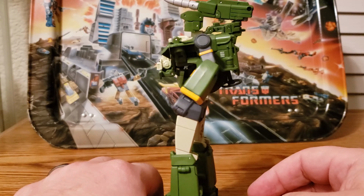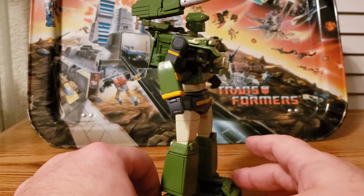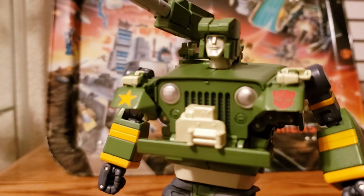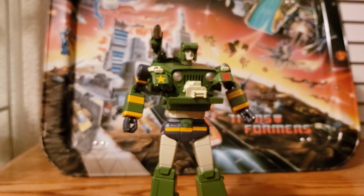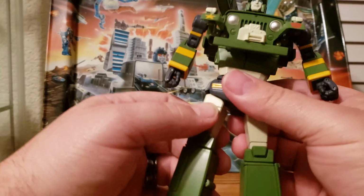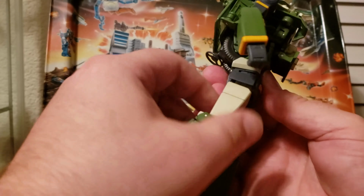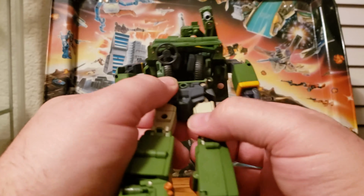Here's him all the way around, side, back, close up, right here. He looks good. He looks better than I thought he did with that floating head syndrome. His legs, he could go all the way forward. He could go kind of back, but not too far back. Actually, he gets only about that far because it gets in the way right here.